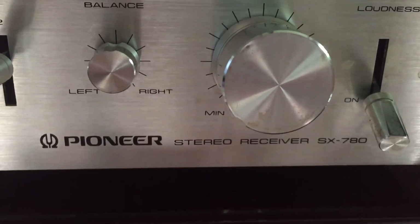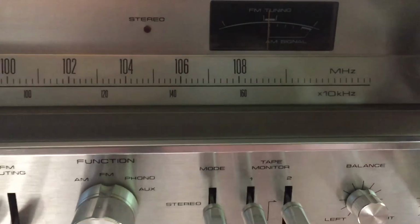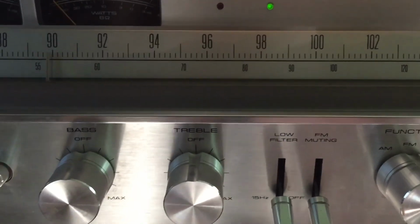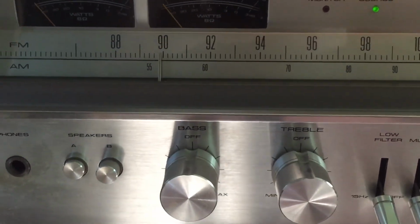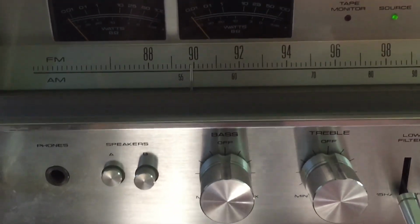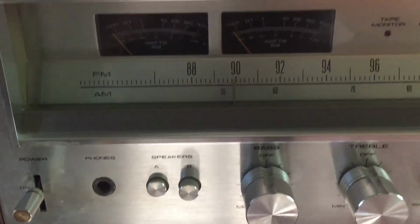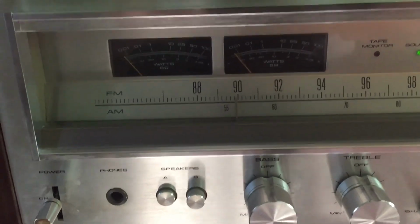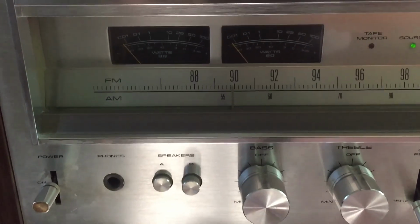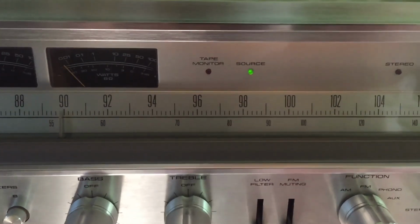SX-780, which a lot of folks think is one of the holy grails of vintage stereo equipment, made in the 1970s. I think it was 78 through 80, sometime around there. But this thing, another word you see bandied around a lot is mint and minty. I'm not kidding you. This thing is mint.